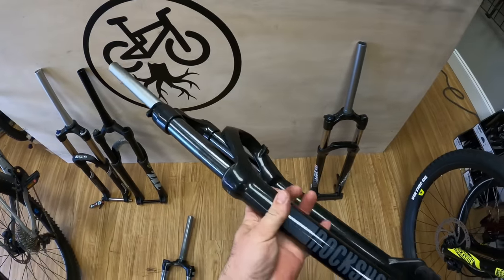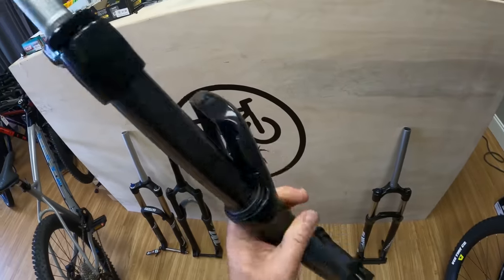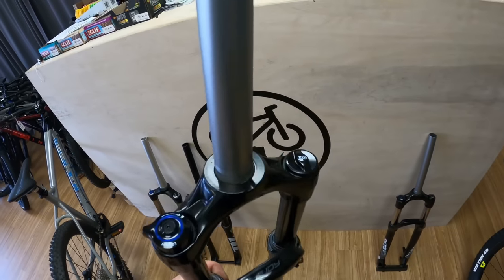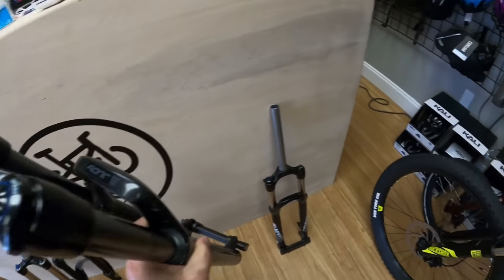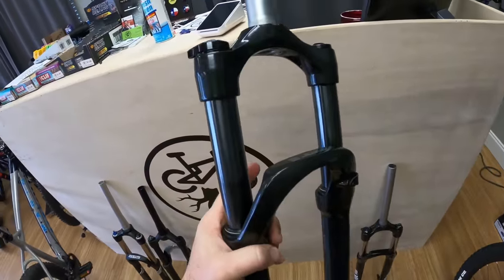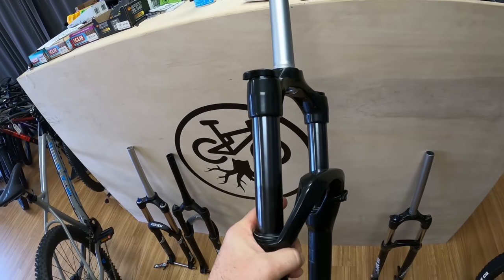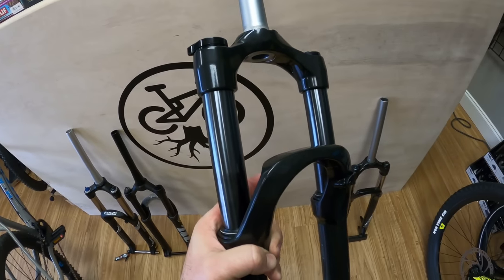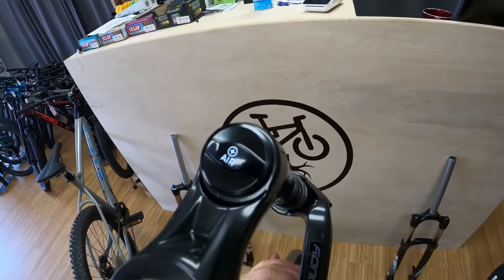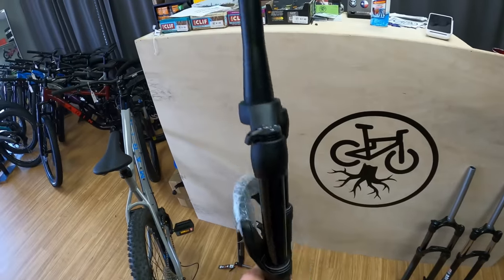This one is the RockShox Judy. This is their inexpensive air fork, which is actually the same price in some versions as the RockShox 30 — about $170. This is kind of my new favorite so far because it's air, and it feels very similar and may have a similar spring to the Recon. The stanchions are smaller, but I just installed this on an inexpensive Walmart bike and it's not bad. It comes in a few different configurations — 100 millimeters, 120 millimeters — depending on your wheel size. You have a lockout, compression adjustments, and your rebound control — turtle slow, hare fast.